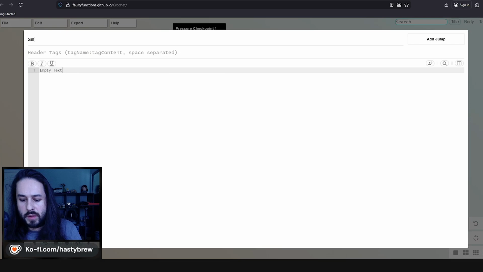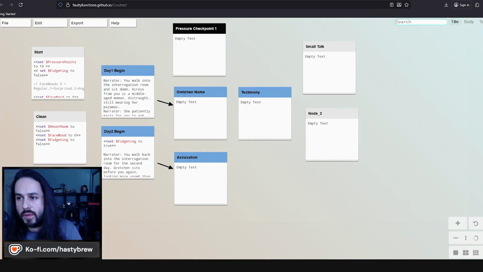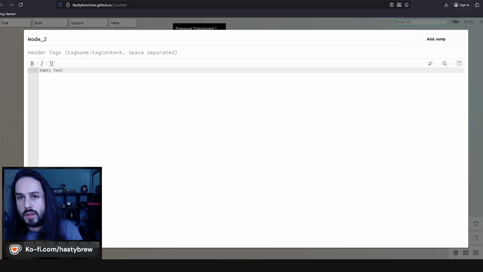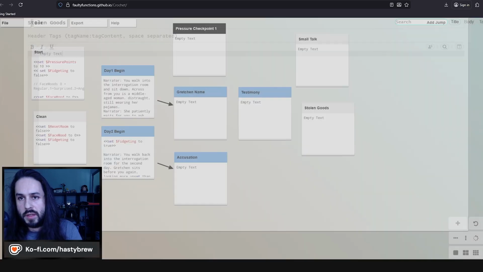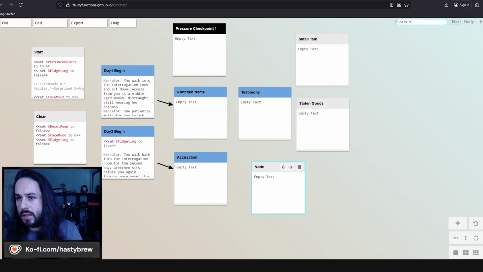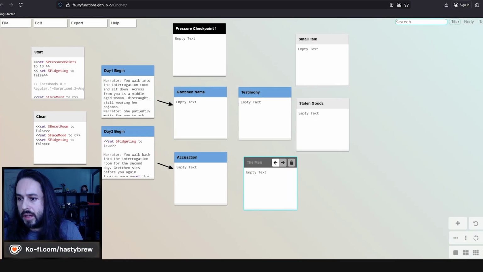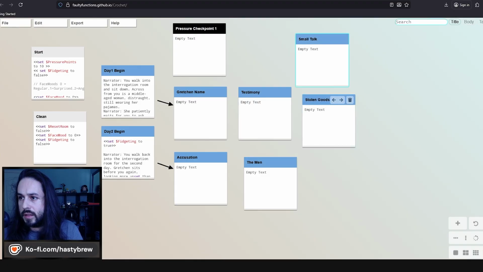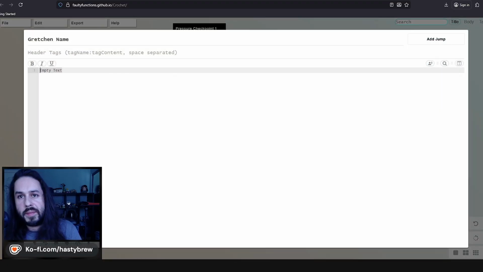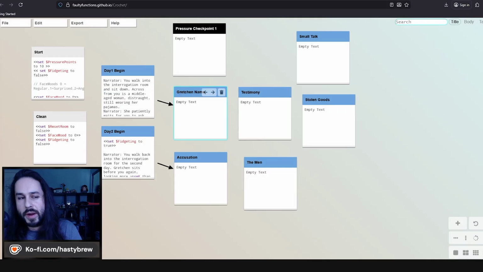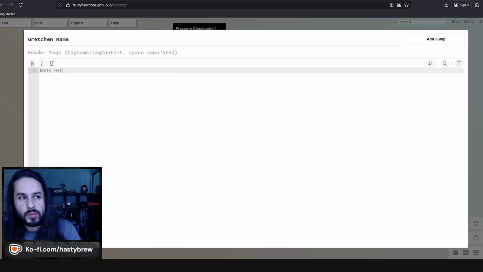I think it leads to one called small talk, one called stolen goods, and one called the men. So I'm just going to draw those out here, change the colors, and now that I have this out a little bit for where I know it's going to go, I'm going to come back and just write some more text.